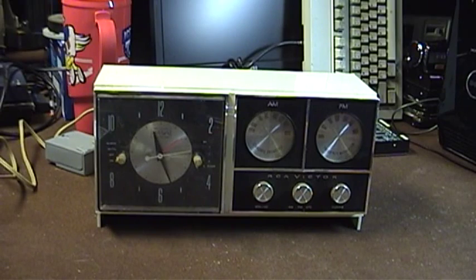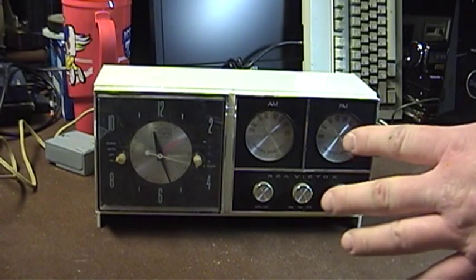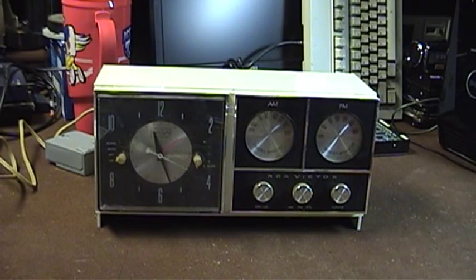The proper way to do this is to use something like a dim bulb tester — a light bulb in series with the device you're going to test — or even a variable auto transformer, sometimes called a variac, to bring up the power slowly to the unit and make sure that nothing's going to smoke or start on fire. Otherwise, firing up your old radio or television treasure that you've just found might be an unfortunately literal and miserable experience when it does catch on fire.